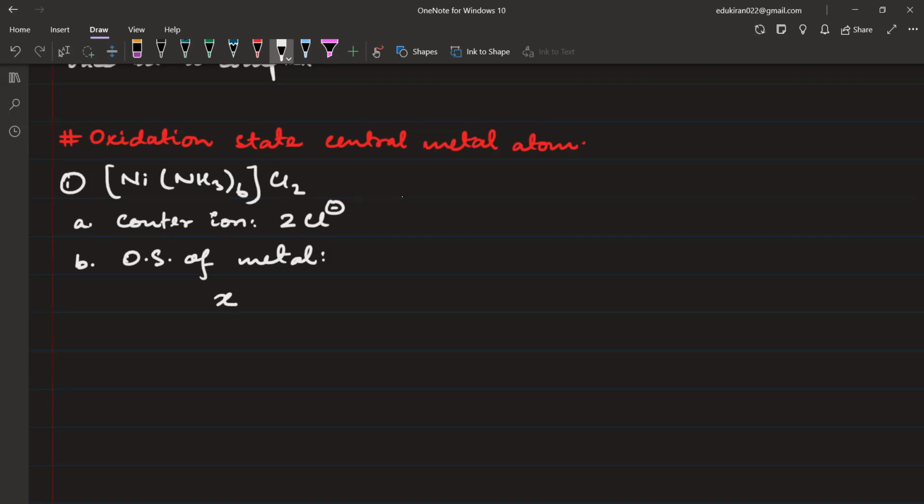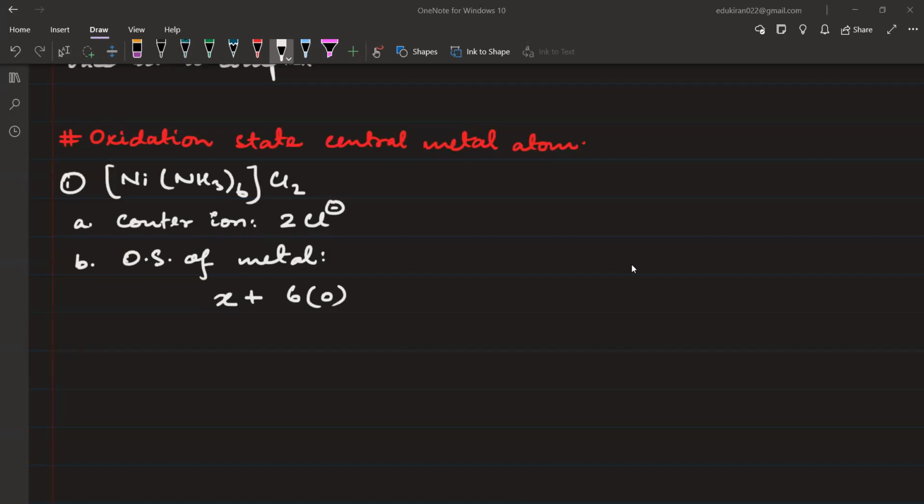So we'll take the oxidation state of nickel as X. Now, we have a ligand. When you see a ligand, identify the ligand either as neutral, anionic, or cationic. Now tell me, NH3 is what? Is it neutral, anionic, or cationic? Arre, dekh ke bataiye, dekh ke. NH3 is what? Neutral, anionic, or cationic? Neutral, right? So neutral, then what will be the charge on NH3? 0, right? Okay. Now, what's next?